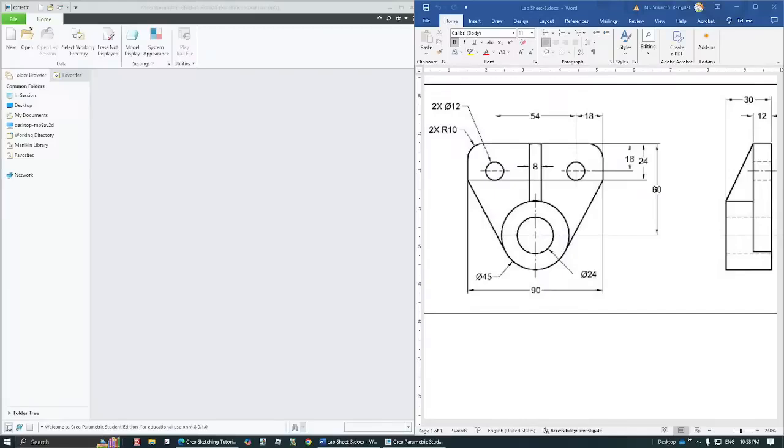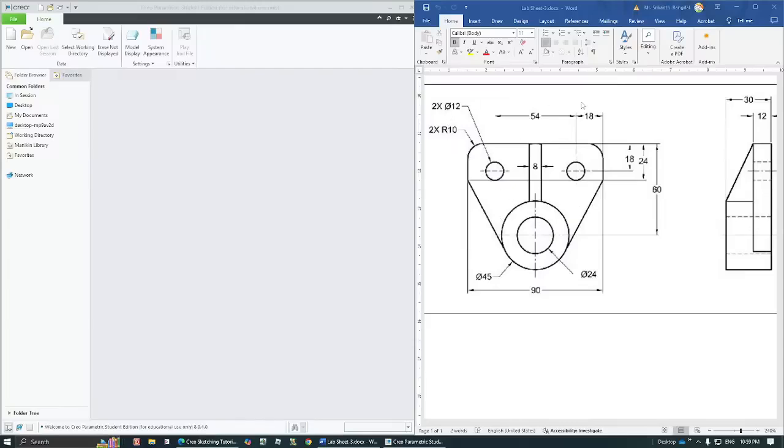Namaste everyone. In this video we will be doing this particular problem. We have the part for which the two views have been given on the right side, and this is once again views given in third angle projection. So when you see the side view over here, the view which we get by looking at it from the left side is placed on the left side, and this is the side view and this is the front view.